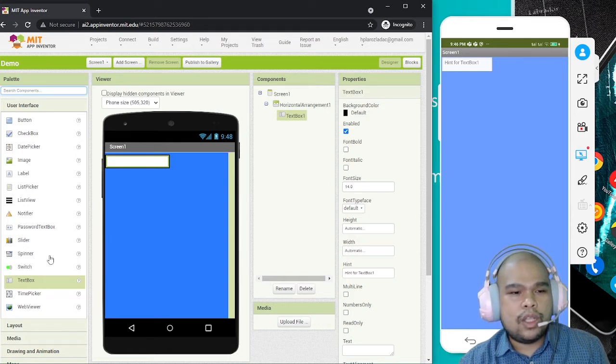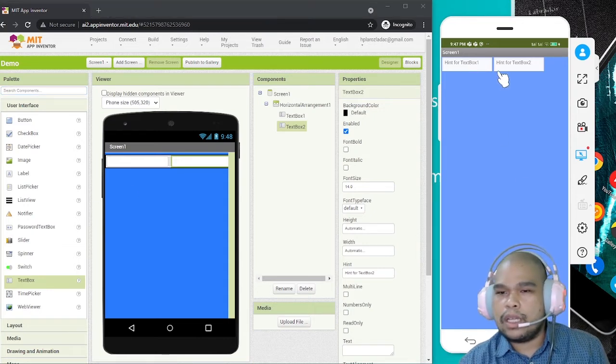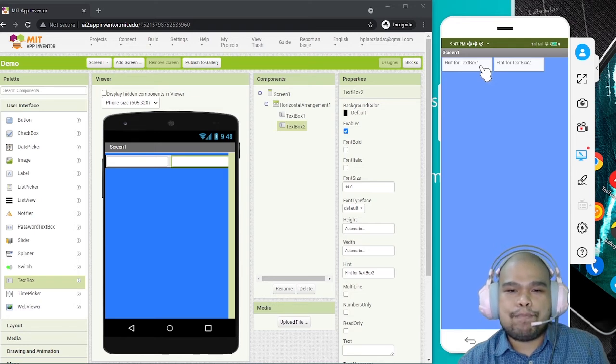Now, add natin yung pangalawa nating text box. So, ayan, nakikita naman natin, magkakaroon tayo ng preview. Let's say, i-drag natin papunta dito. Ayan siya. Makikita nyo ngayon, lalabas na yung text box 1 natin, and yung ating text box 2. Yun nga lang po, hindi nakagitna. Pero, as you can see, dito sa mobile application natin, parang nakagitna naman. So, ano yung pwede natin gawin?